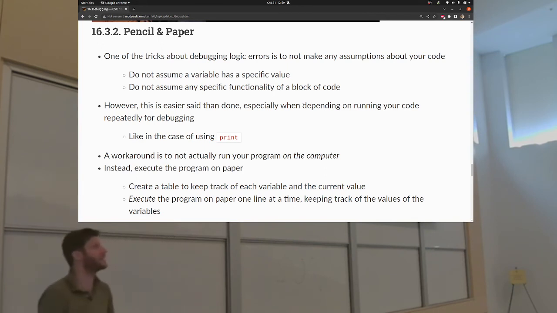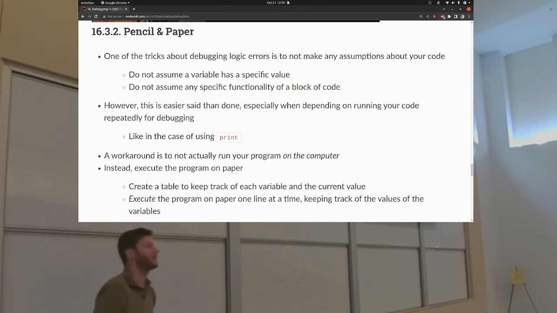Never make any assumptions ever. And when I say every line of code, I mean every line of code. Don't be like, well, these 3 lines of code, it's the loop, I know what it does. No, you don't, because it's got a bug. You don't know what it's doing. Don't make any assumptions.